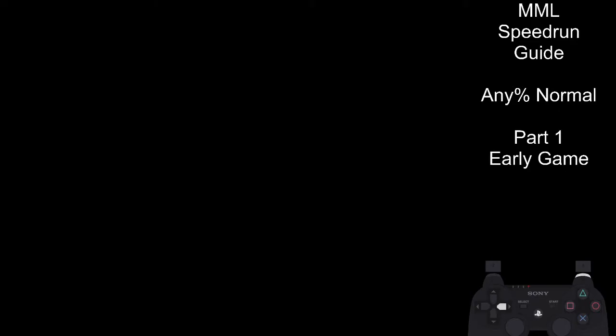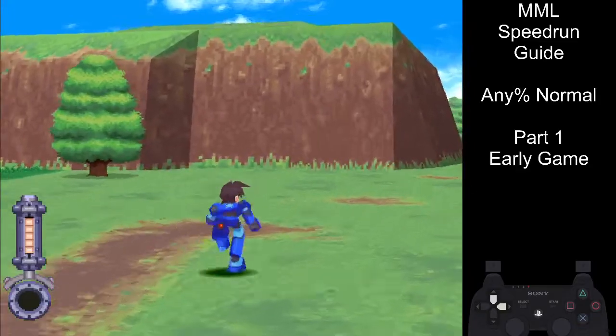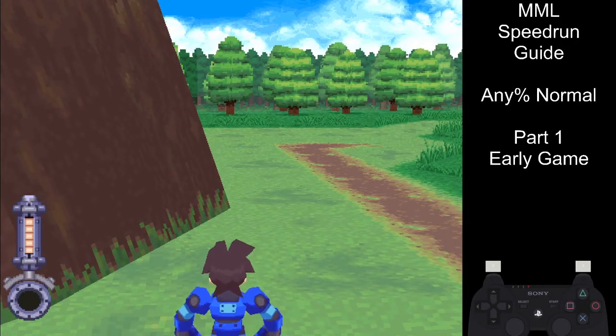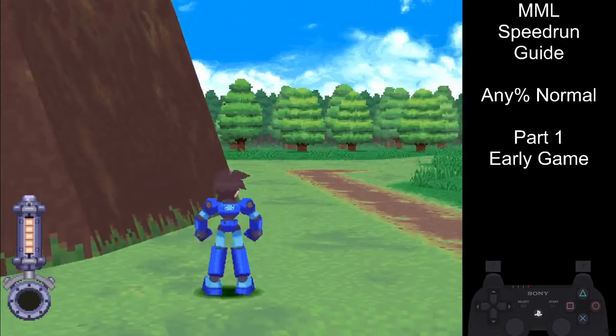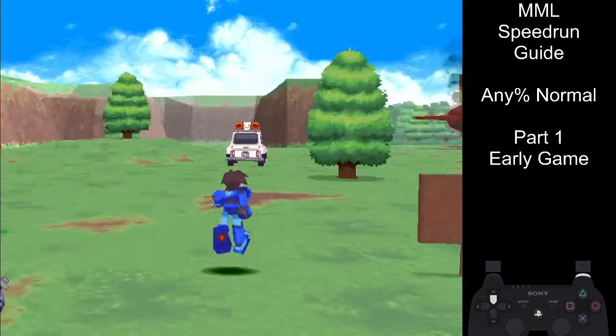Skip all the cutscenes. Get ready to move to the right. Now there's a trigger zone. See the corner there of the mountain? It goes diagonally across this way, so keep that in mind. If you want an easy visual cue, look for the corner of the mountain. And then as soon as this cutscene starts, skip it.